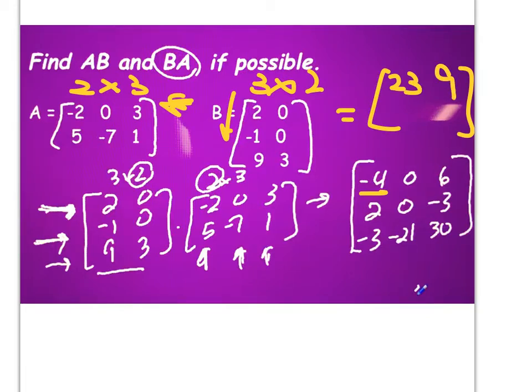And keep going. Second row, first column. 5 times 2 is 10, negative 7 times 1, and 1 times 9. That's 26. This might be the same one from the last problem. I think it was. This confused me. And second row, last column. 5 times 0, negative 7 times 0, 1 times 3 is 3, and I get 3. I think that's the problem. Okay, then you do B times A, switch them around, and you would get a 3 by 2 times a 2 by 3, and do the same work, across, down, across, down, across, down. That's what you end up with. So sometimes you have to do both ways, and sometimes you can really just do one.